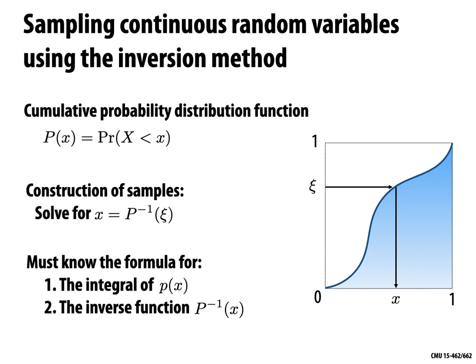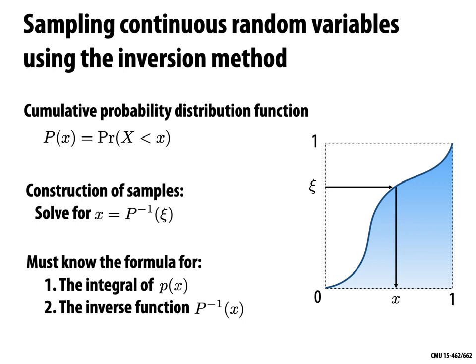This all sounds good. It's a little challenging, though, because in the discrete case, we could just take cumulative sums and do binary search. That all sounded pretty straightforward. In the continuous case, we need to know a formula for the integral of little p of x, and we need to be able to invert this cumulative integral, both of which can be challenging. As I said at the very beginning, there's a lot of integrals out there that you can't do in closed form, that you can't do by hand. So we kind of turned, in a funny way, our integration problem into another integration problem, but the hope is that in many cases, this second integration problem, the one that we do for the cumulative distribution function, is way easier than our original problem. Like, this is nowhere close to the difficulty of integrating the recursive rendering equation. This might be just integrating some little function of one variable.